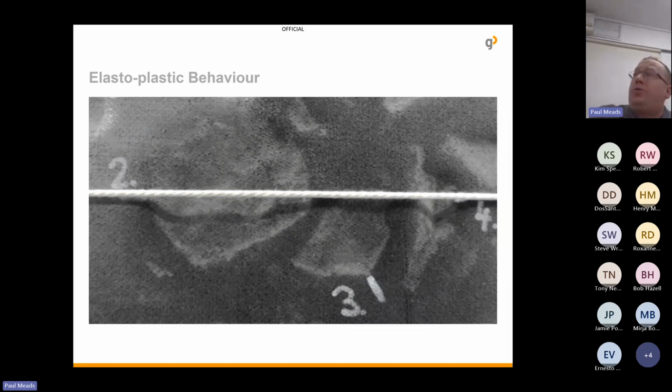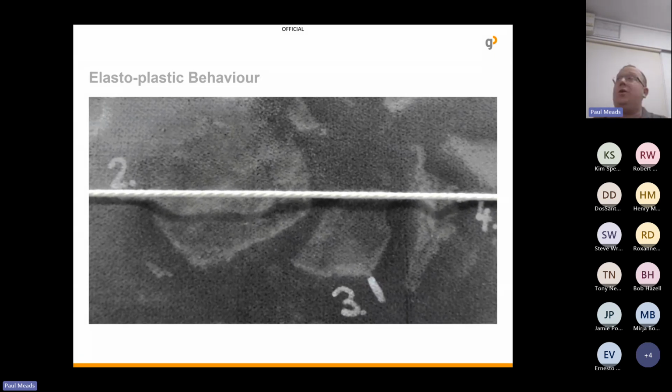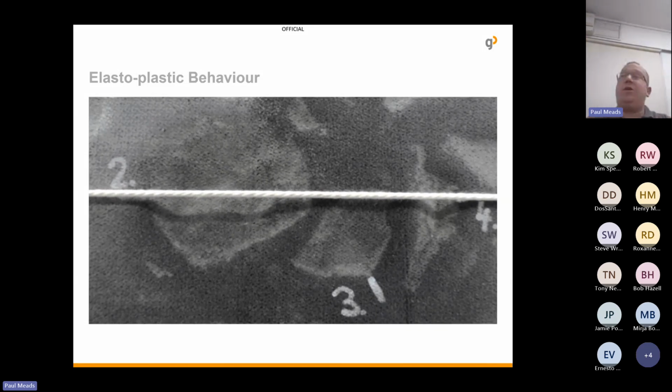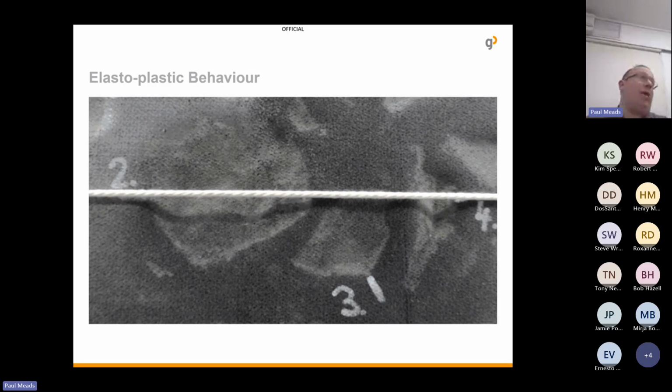Another thing just to make a point on is our material has an elastoplastic behaviour. Once the ballast stones have moved, if you ever have to go in and tamp, once you do tamp and move the ballast stones around, the ballast will then find its new location where it sits, and the material will come back to its original state, which is quite important when it comes to the likes of using sleeper pads.